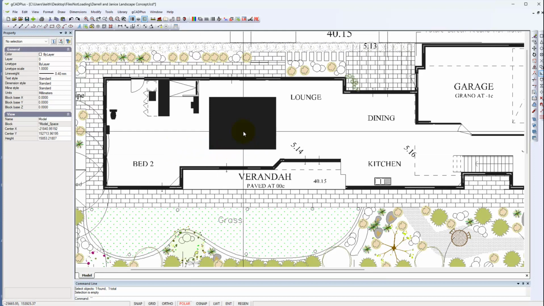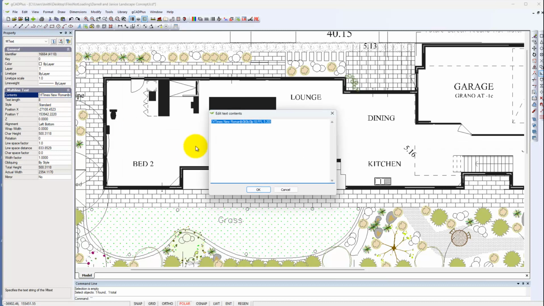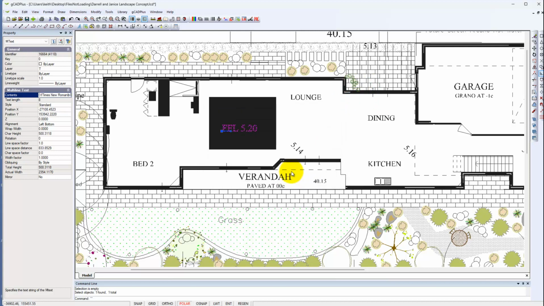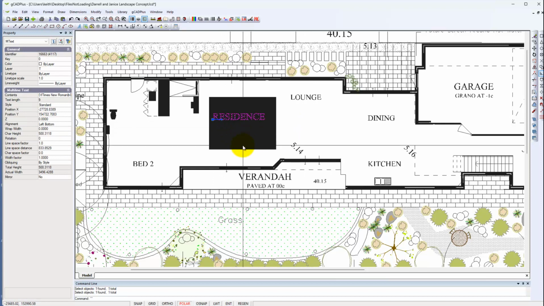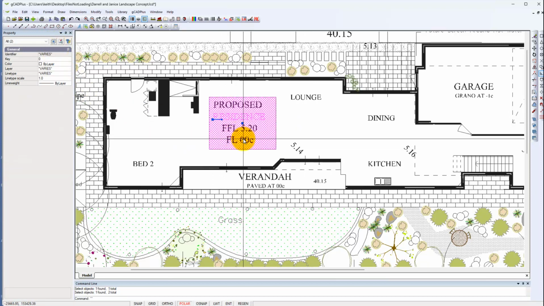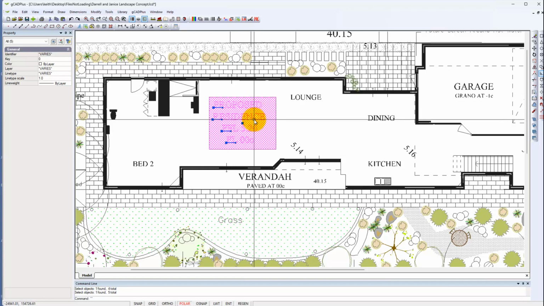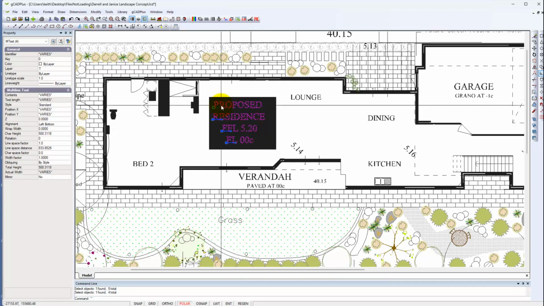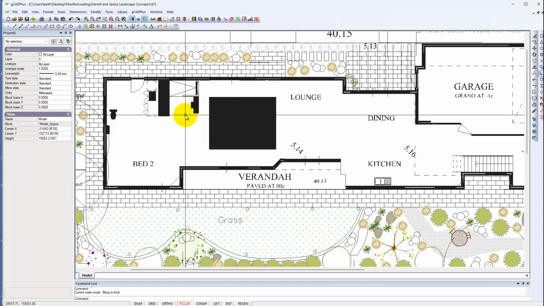Another common problem is seen here. If I click there, again there's that strange contents. FFL 5.2 is a height, and that shows correctly, but it's hidden by, and let me change to a plus sign up there in the properties box, because we have 4 pieces of text and they sit behind a fill. Let's take out the fill, and then let's bring that text now to the front.